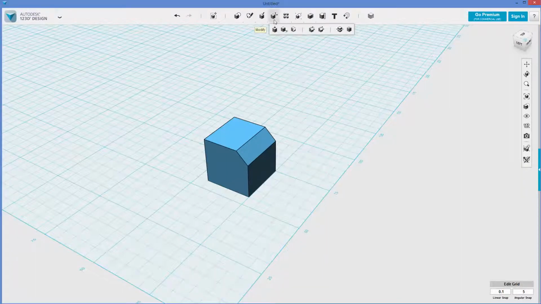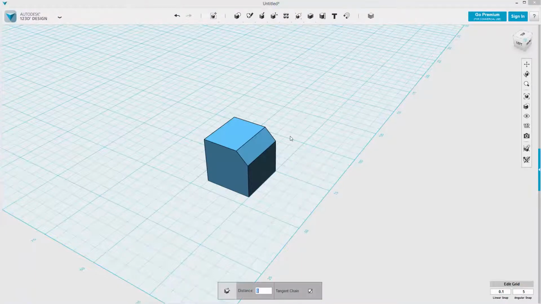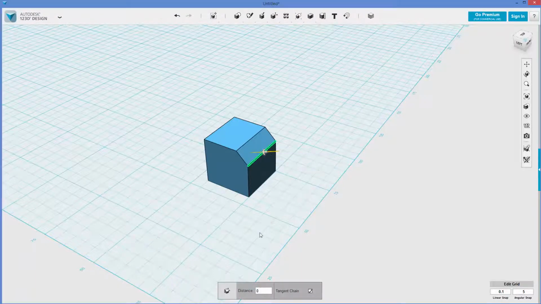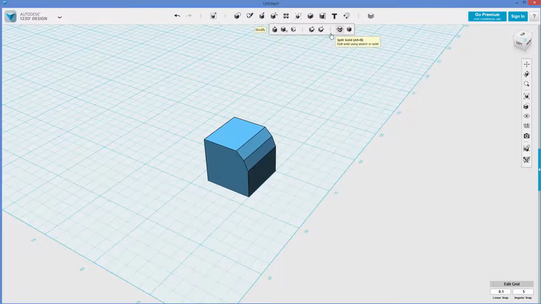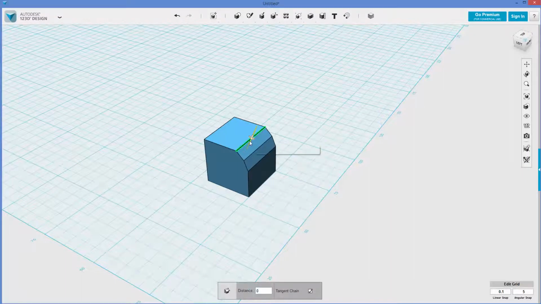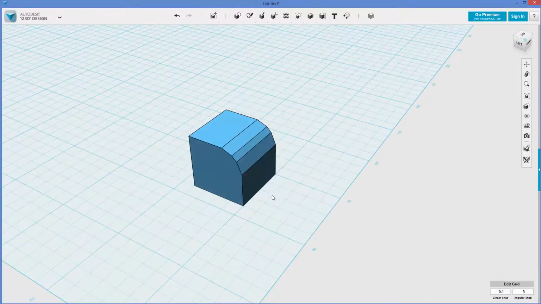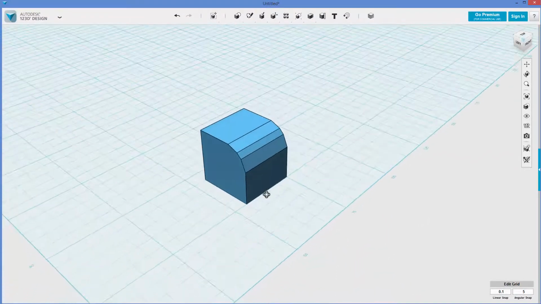One interesting thing that's kind of funny is you could keep on doing more chamfers and slowly get something that, I don't know why you would do it, but it's just kind of funny. You can start to approximate a fillet by doing enough chamfers. But yeah, so that's a chamfer.